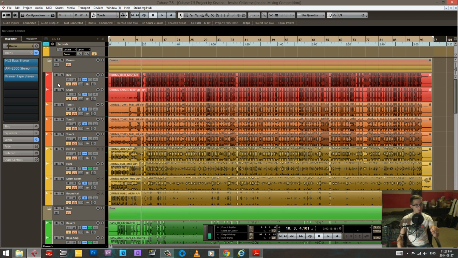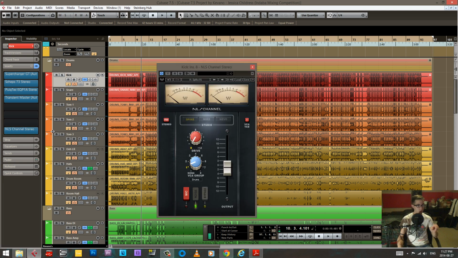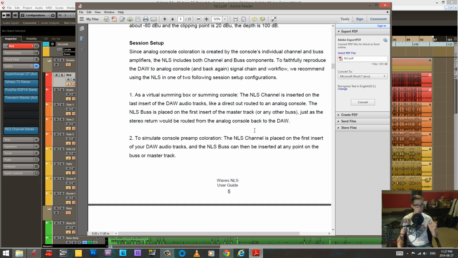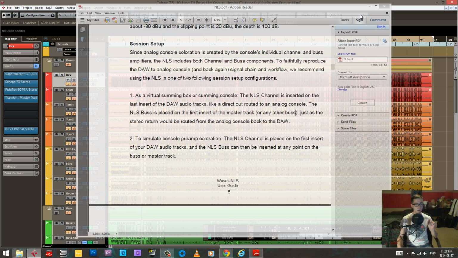So all of these audio tracks, we're setting the channel plugin on the last insert of each of these tracks here. And then you would route the NLS bus on the first insert of the master track and any other bus track as well.